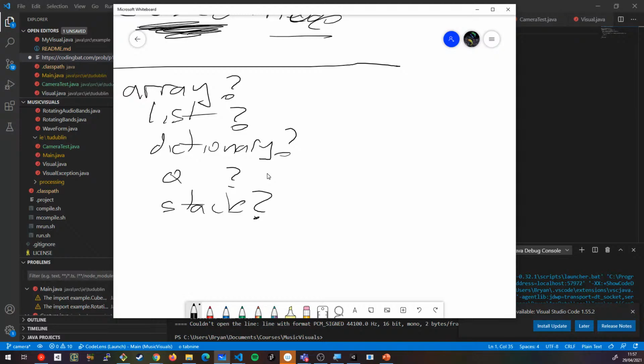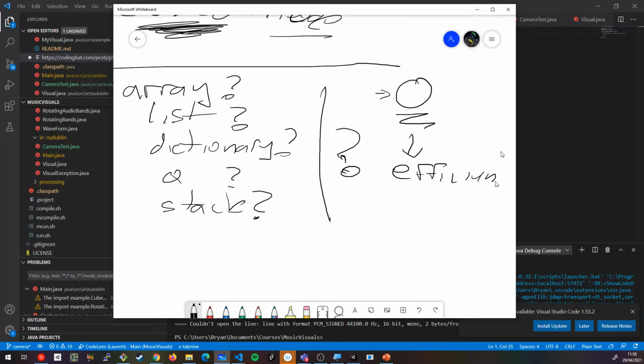What determines what you are going to use? Maybe you guys could throw in the chat, why would you choose an array over a list, over a dictionary, over a queue, over a stack? What sort of things would you take into consideration when choosing different data structures? You would typically choose based on how you need to access elements, the efficiency of accessing elements, how fast. So the question we ask ourselves is, how do I need to look up nodes on the open list? How do I need to look up nodes on the closed list?